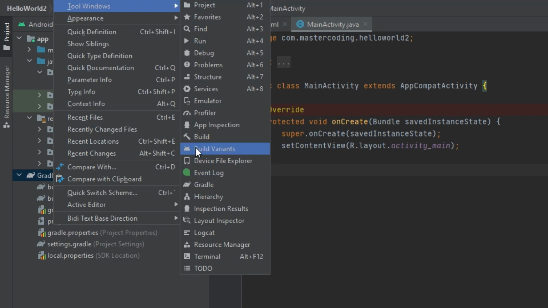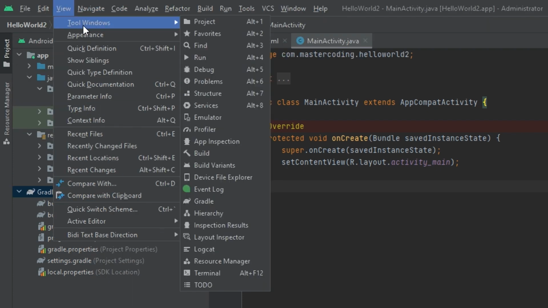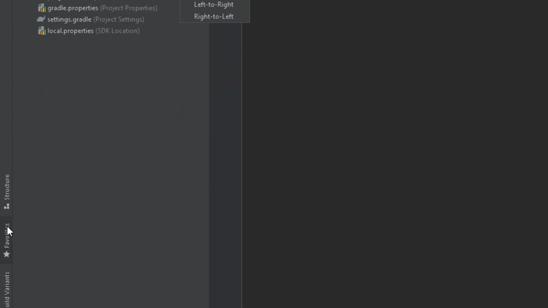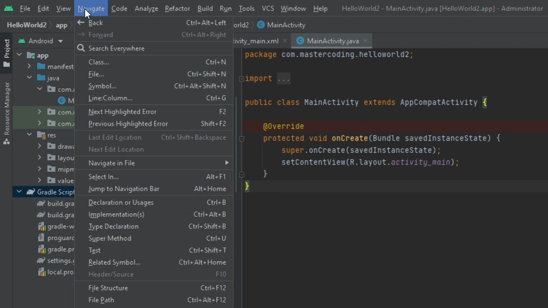So we see the project and the resource manager. If we click on the tool window, we see the project and the resource manager. Okay. And also we see the Gradle, the structure, the problems. If we scroll down here, structure, favorites, build variants, and these are the panels that I have told you about.